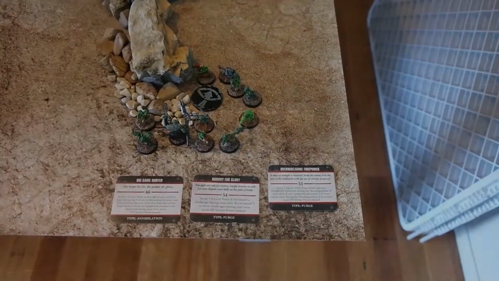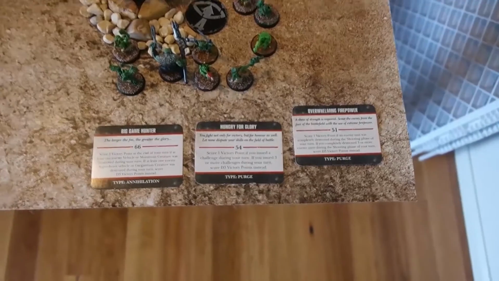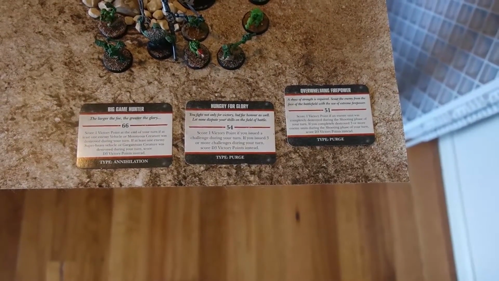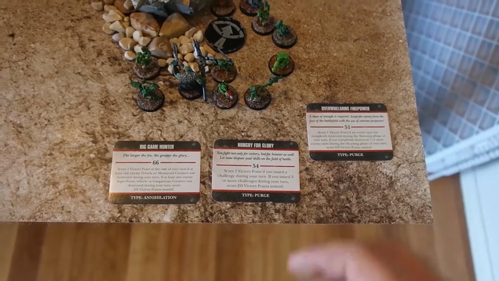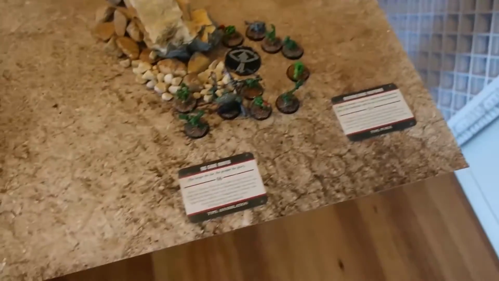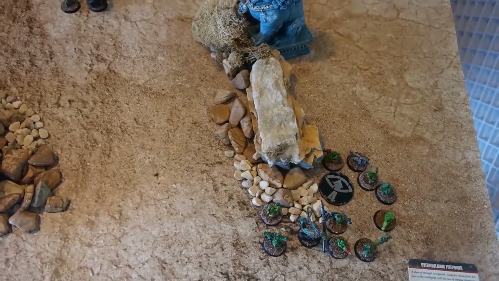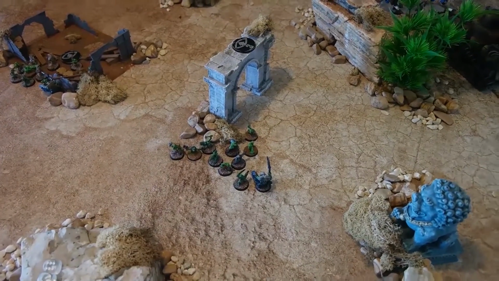Okay, end of Ork turn 3, had a big turn. Maelstrom wise, they had Big Game Hunter, Hungry for Glory, and Overwhelming Firepower. They scored Overwhelming Firepower, which we'll talk about in a minute, and they're going to drop Hungry for Glory. So these Gretchen here remain stationary. Next Gretchen stayed up on Objective 3.